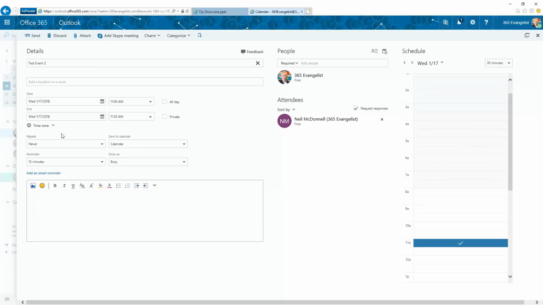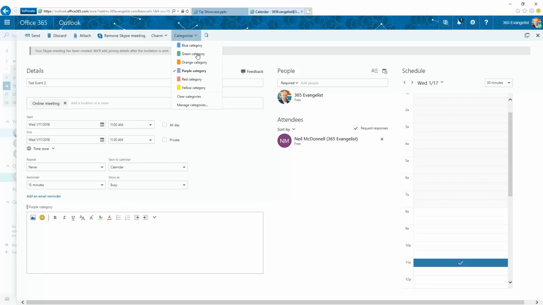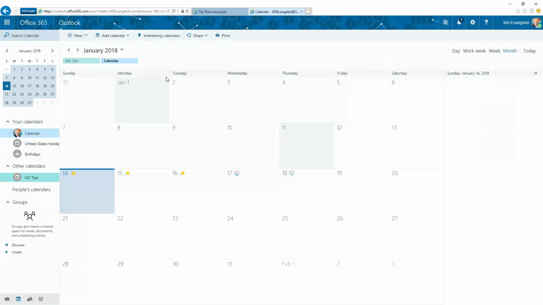So some other things that are pretty neat that if you haven't done these before, begin to try it. Your organization probably has Skype if it's doing Office 365 or Microsoft 365. So here I can say I want to add a Skype meeting, and it's telling me it's going to add it into the body in a little bit, and I'll show that to you after we create the event. Categorization is great. I use it personally to categorize things. In this case, it's purple. Let me go back to orange on this. And because I'm creating a meeting invite, you don't have save, you have send, which is basically the equivalent. So let's go ahead and hit send.